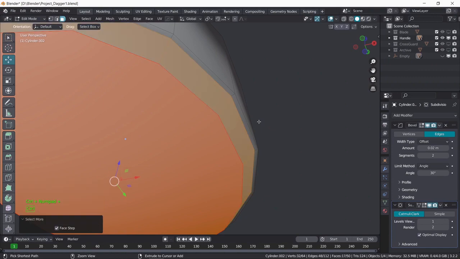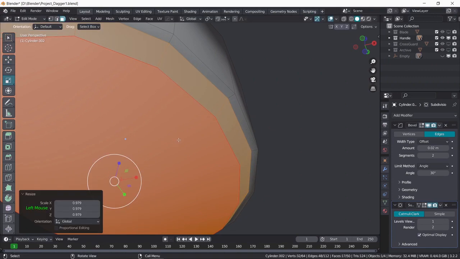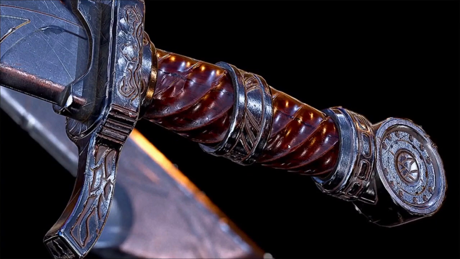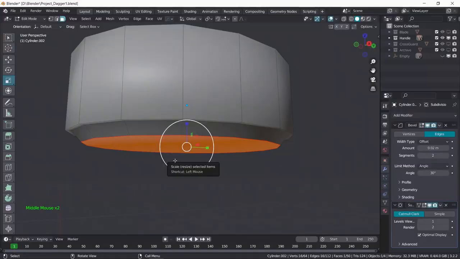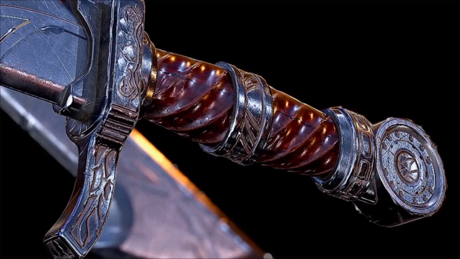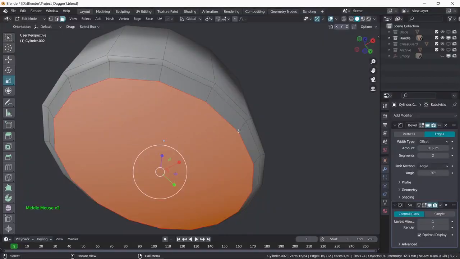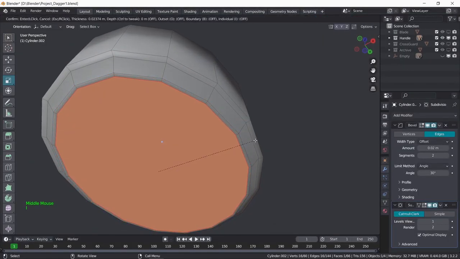So let me just go ahead and scale this down just a little bit. Okay, and that should be good. And we can just inset this as well.